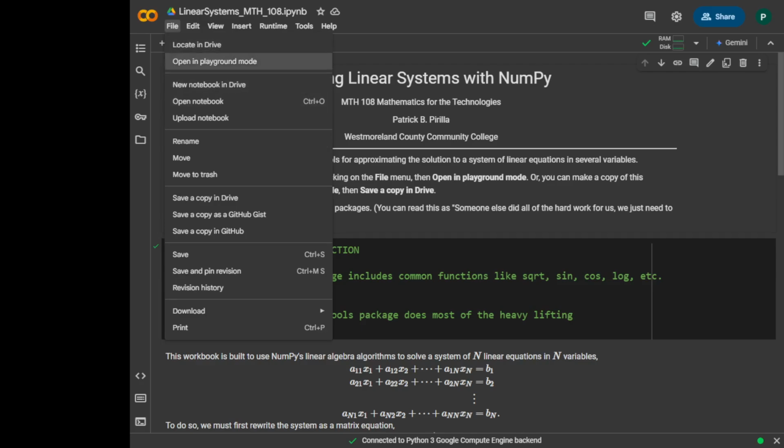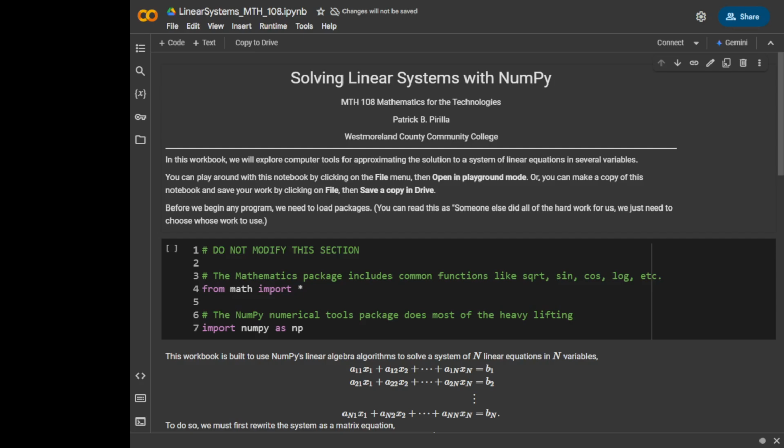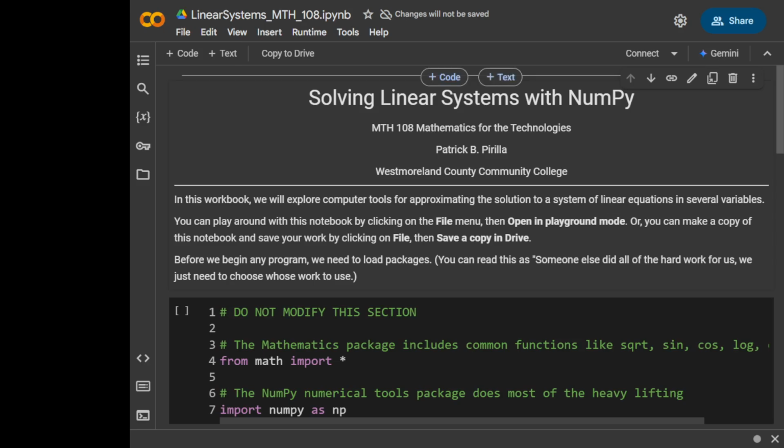Right? But I'm going to go to File, and I'm going to say Open in Playground mode. This allows me to modify the notebook without having to worry about changes being saved. So the original file will be how it is, and any changes that I make won't get propagated, and that way I can save this and share it a little bit more nicely. It gives us a nice warning to that effect up here. I can make it go away so we have a little bit more space to actually read the text. Although the text is a little bit small, so let me see if I can make this a little bit bigger. I am not sure if this is going to work. All right, I think that's a little bit closer to readable. And again, you should be able to open this, so if you can't read it very well, that's not a big deal.